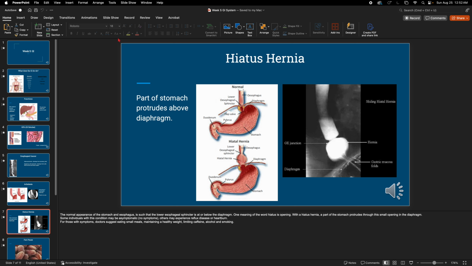Hiatal hernia. We can see that easily on fluoroscopy, where we give the patient some kind of contrast to ingest, and we watch them swallow it, or we take a static picture. It doesn't have to be dynamic, it could be a static image. We can see where part of the stomach now is above the diaphragm. It shouldn't be here, the diaphragm should be right about there, right? And we can see that also on CT.